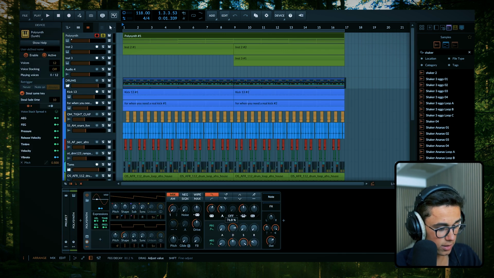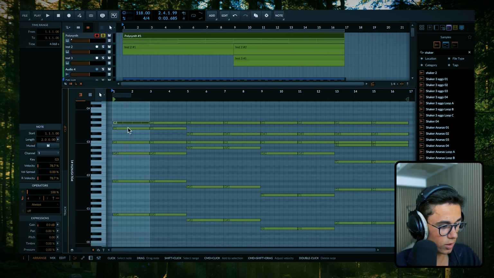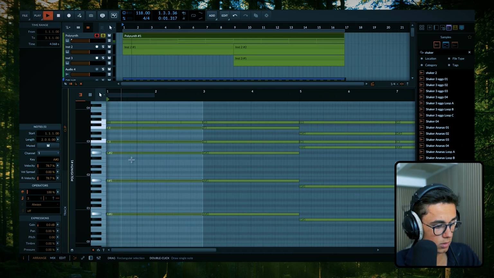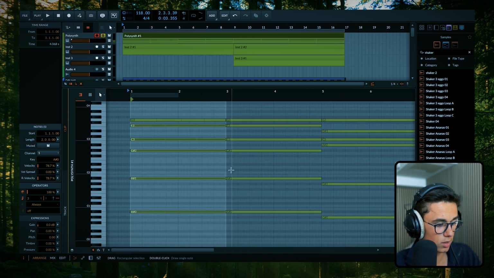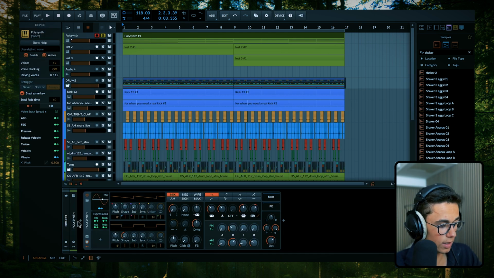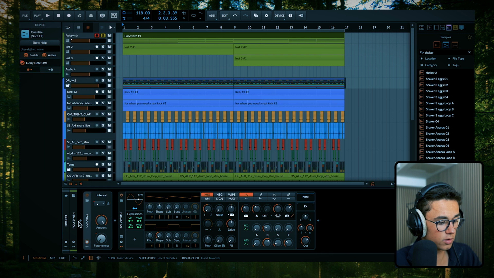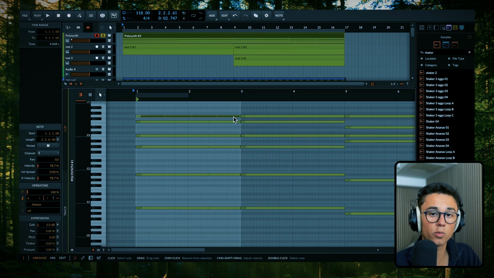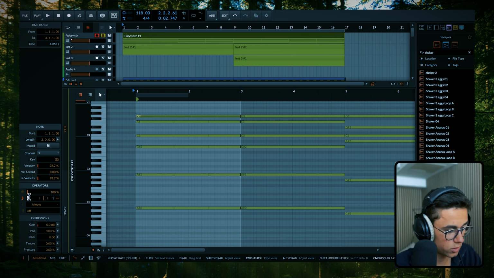Let's make this a plucky sound like that, and if we do this with all of them, let's say we change this to 3. The problem is that this sounds pretty bad because they don't hit on the grid, but what we can do is add a quantize before this, so it'll quantize all of them, and let's say just two 16th notes. And I'll mess around with the repeats of each note in the chord until it sounds kind of cool, like an arp. Let's change this to 5.